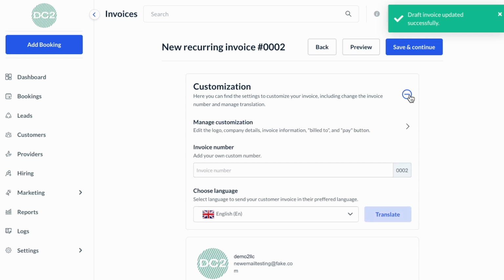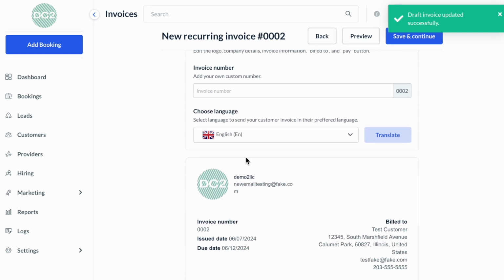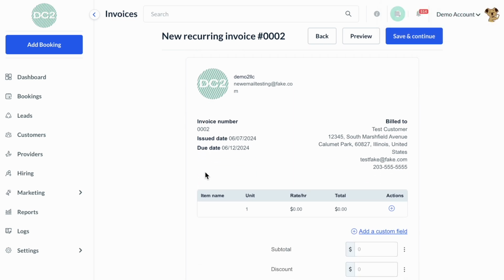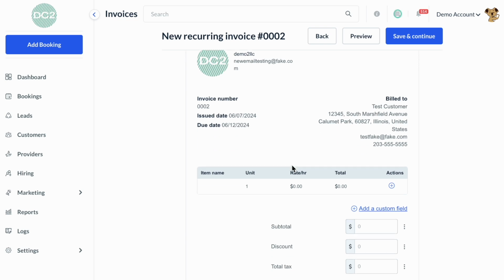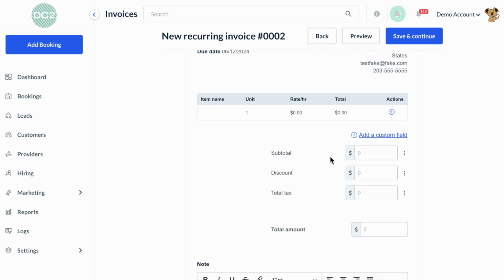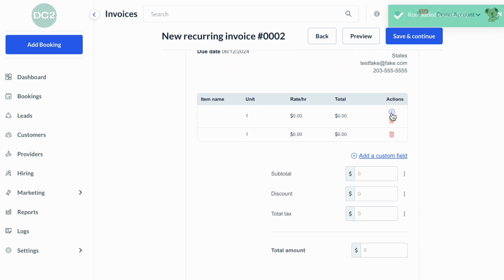Now again, we have the same options for customization, so we can add a logo, make various changes to the billing information, the bill to information. And in here, we can add the actual elements for the custom invoice.